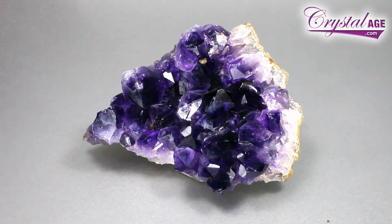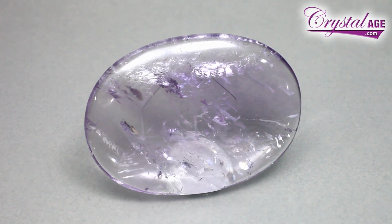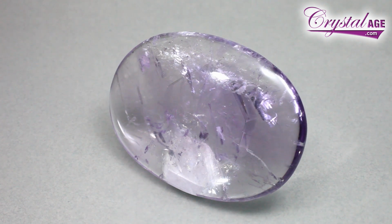Now all of these things make amethyst really lovely. It's a very popular mineral for carving, and I'm going to show you a couple of examples of palm stones, but you can get all sorts of things in amethyst. Now, first of all, I'm going to show you a clear, fairly pale amethyst palm stone. Palm stones were originally devised to do massage, crystal massage. The energy of the crystals helps to break up energy blocks, so you don't have to rub as hard or you don't have to push in as hard. I know a lot of massage therapists who are starting to use it now because they're getting arthritis in their thumbs. You don't have to dig in with your thumbs like you do with normal massage. Beautiful piece, and a lot of people just hold these, or I even know a gentleman who collects them. He thinks they're beautiful, so he has a bowl full of them on his coffee table. Adds to it whenever he can.